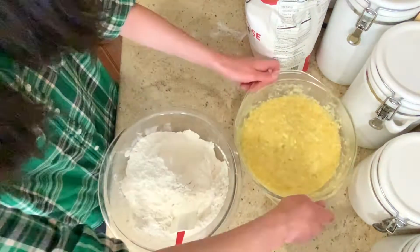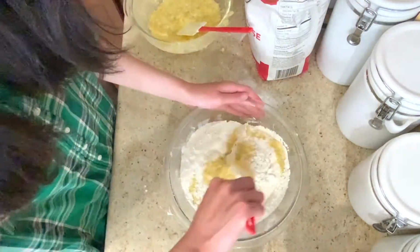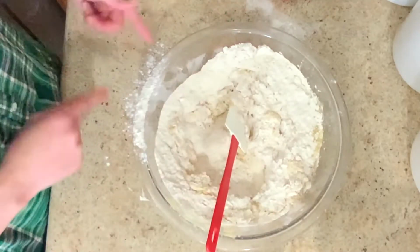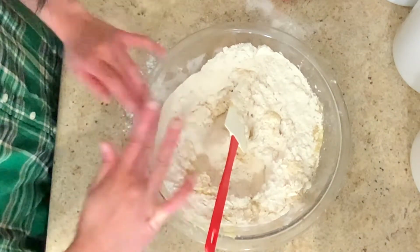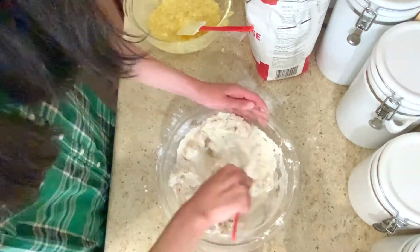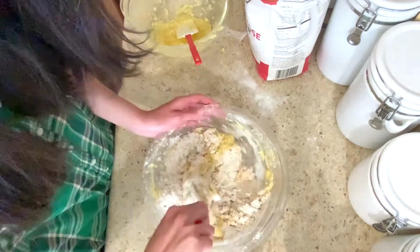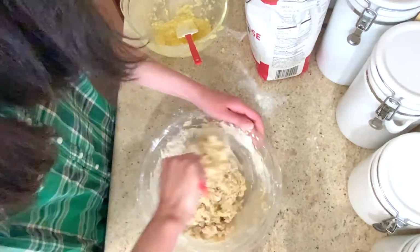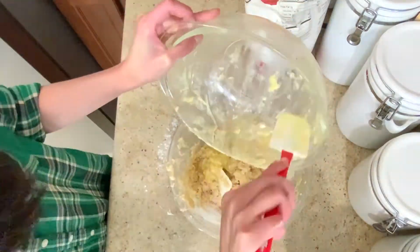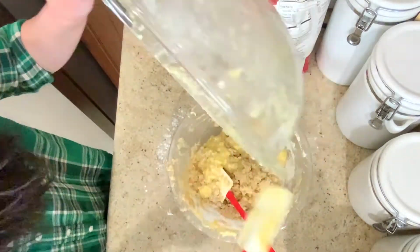I'm gonna bring over the bigger bowl now. Okay, now it's time to mix the dry and the wet ingredients. I'm just gonna put half of the wet ingredients in and start mixing it up. Don't do that, I'm spilling all the flour. As I said in my last baking video, I put in half of the wet ingredients first to work that in before I do the second half, just because it's a little easier, but in this case I had a little too much wet ingredients, so I broke it up into thirds this time. Just trying to get everything in there.